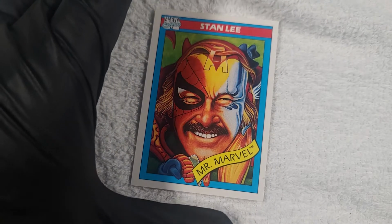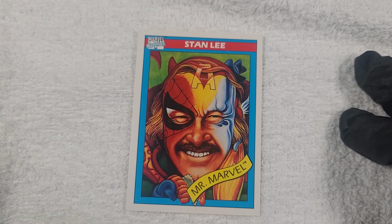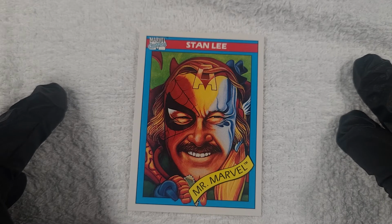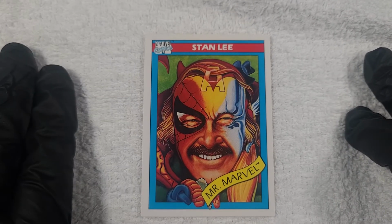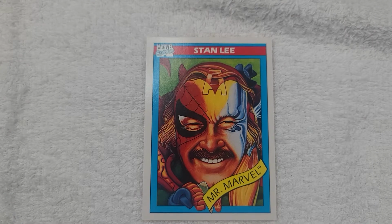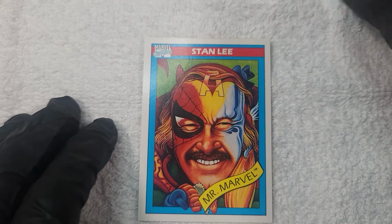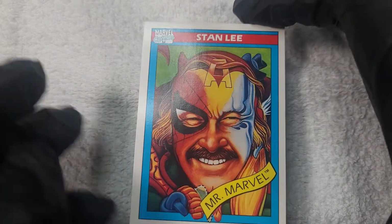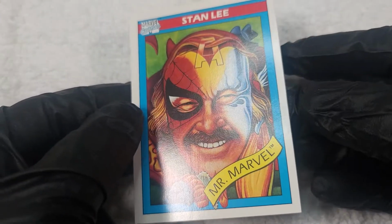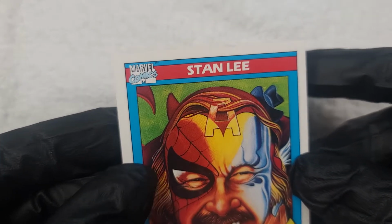All right, I see that the centering on this card is off left to right, just barely anything, but it is off, and so that's going to knock it down. I forgot my grading lamp. All right, so you can see the card a lot better now. We know the card is off left to right just a smidge. I don't know if it's really enough to knock this card down much. We're looking at corners, we're looking at edges.